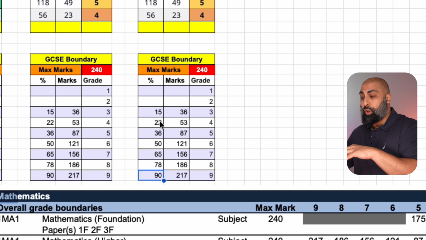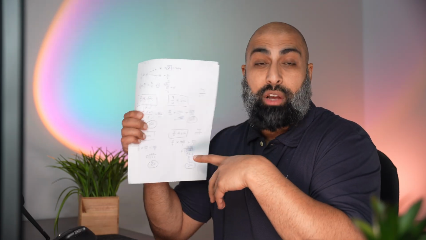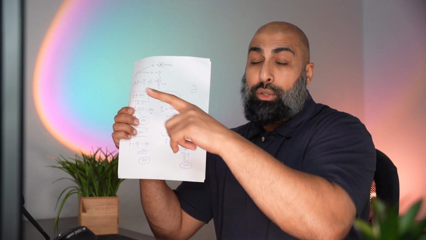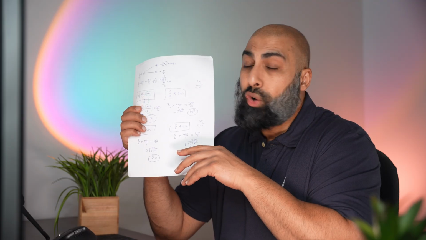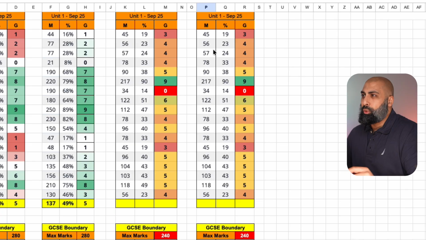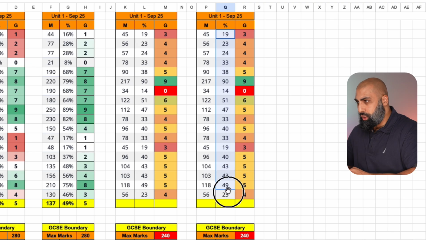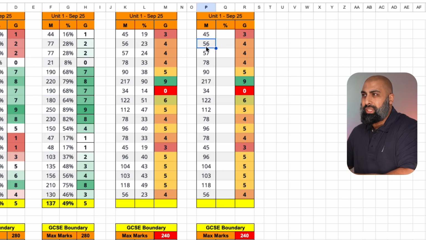We're basing our assessment on marks. So for example, this student's got 45 marks. This will automatically give me the grade that I should associate to this. What's beautiful about this is I don't need to keep going back and changing it if I need to moderate the paper. Let's assume these are the marks that the students got. I'll show you how the percentage works. Obviously you just manually put these in, and then this will automatically grade this, yeah?